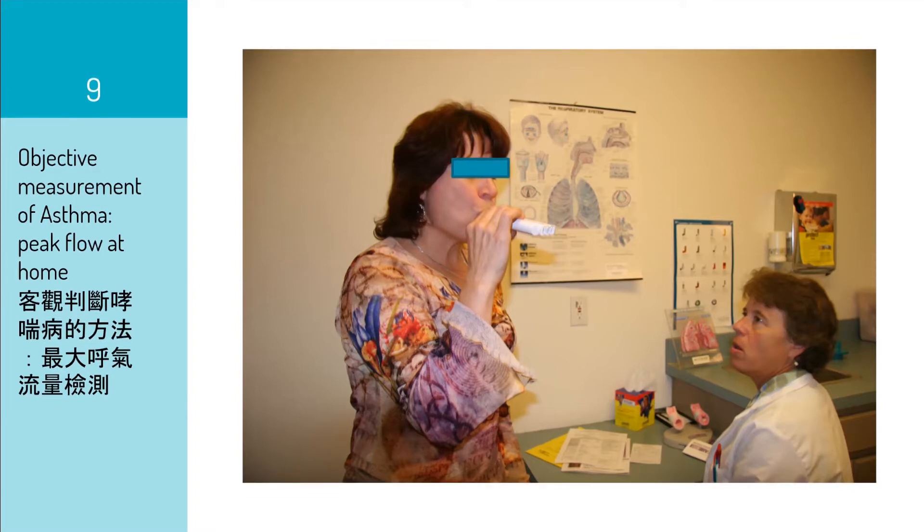By the time they feel it, they might immediately have an asthma attack and it could even cause death. So I give patients a peak flow meter so they can measure at home, usually in the morning — or if it gets worse, twice a day. They will be instructed on how much medication to add when they have a lower reading, or when to call the doctor, to reduce the probability of asthma exacerbation.